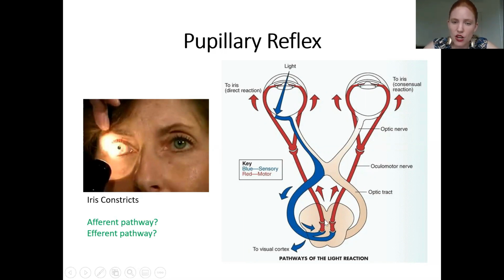And then from there, there's integration in the brain, and that'll come back out through the oculomotor nerve, and the oculomotor nerve is going to cause the iris to constrict, and that will limit the light, and that's what makes the pupil get really small. So the afferent pathway would be the optic nerve, afferent as in going towards the brain, and then the efferent pathway, also known as the motor pathway, that would be the oculomotor nerve, and what that's going to do is cause the iris to constrict. So I especially like to talk about this pupillary reflex because if you are going on to physiology, it will definitely come back. So there you go, new information just for you.